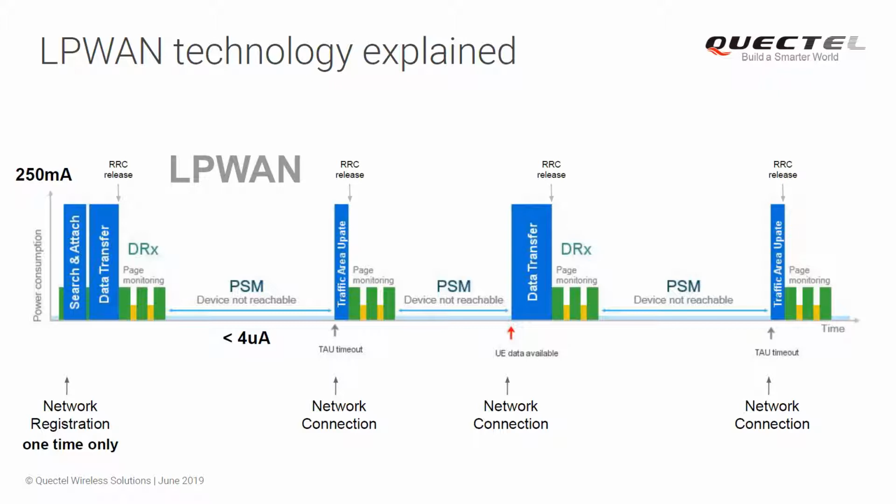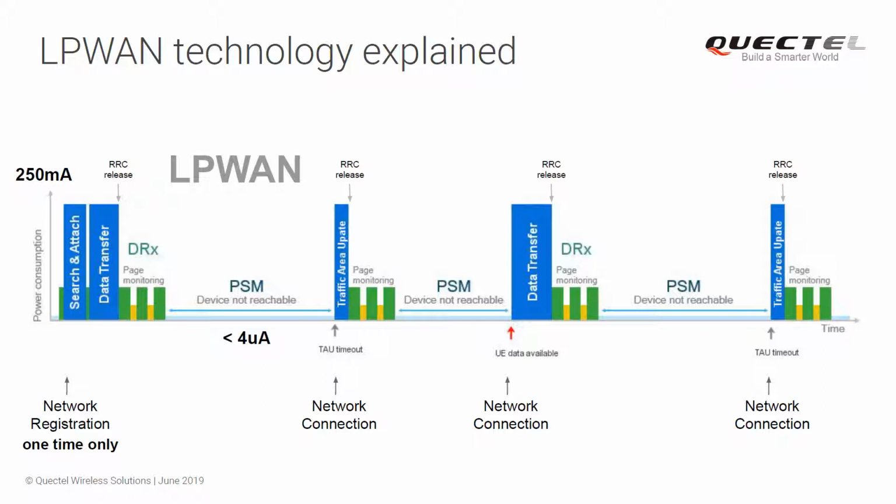Similar to 2G, when the module is first powered on, it will search the network, but with lower current consumption, and then it will register and attach to the network, send some data, remaining in some idle mode where it just listens to the network, and then instead of powering off, it will switch itself into this power saving mode. So you don't need a switching transistor.